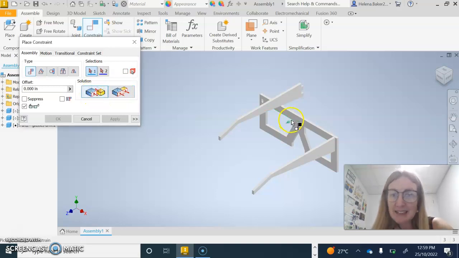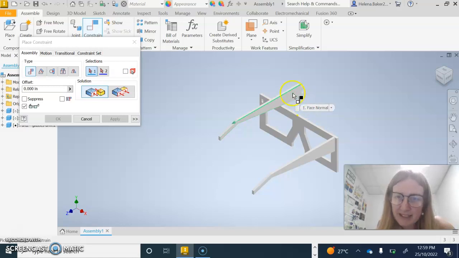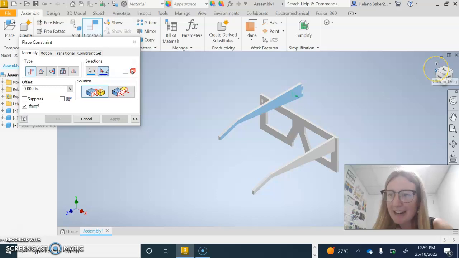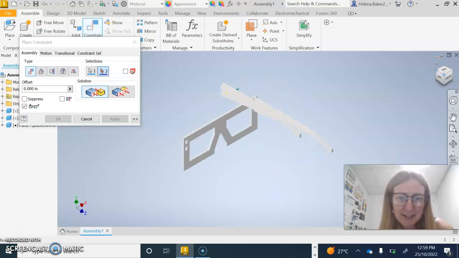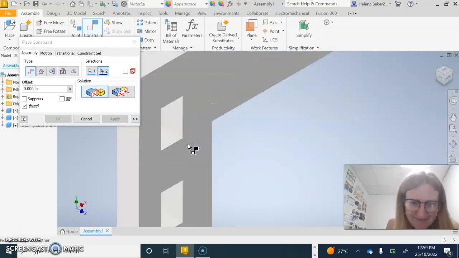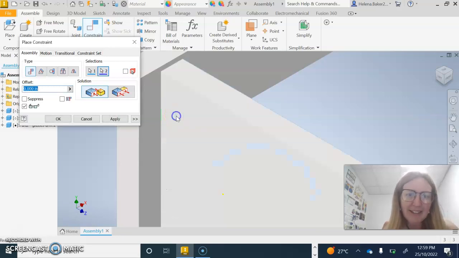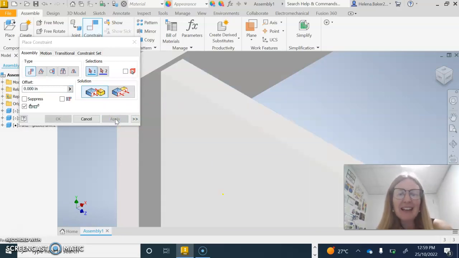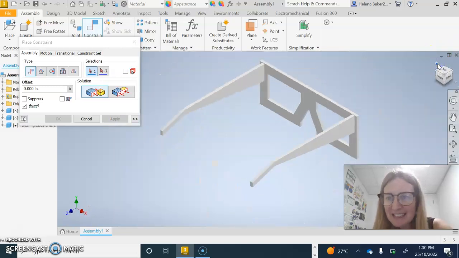So mate. Now we're going to go, I can do this edge right here, and then I'm going to rotate around. So let's use our little navigation cube, rotate around, and onto that little plane right there. Click, apply, and we're just going to get our little home there.